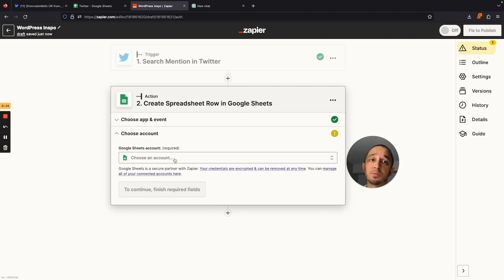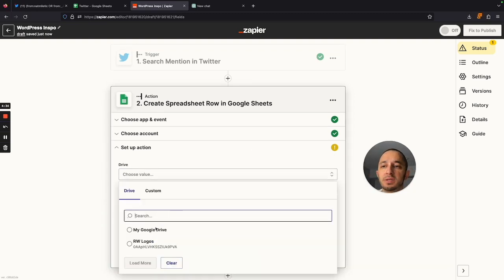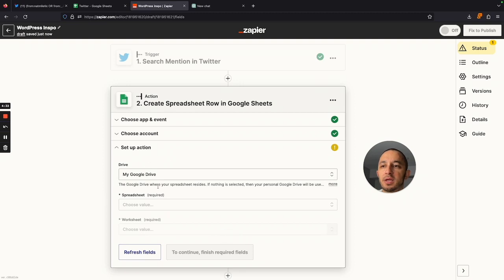So again, like I did with Zapier, I'm going to choose the account quickly, and I will come back to you after I go to the next step. Okay, so I've connected my Google Sheets account. I'm going to choose just the default drive that it's offering me that connects to the account. You all are probably seeing the same thing in this step.